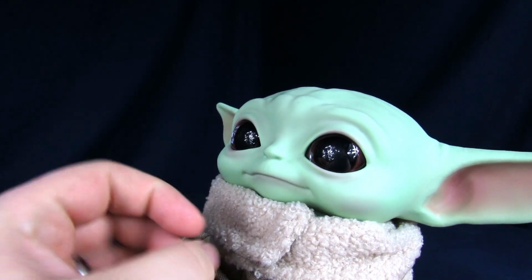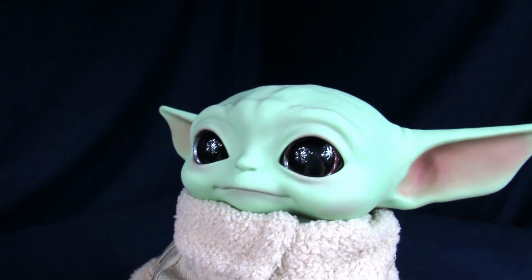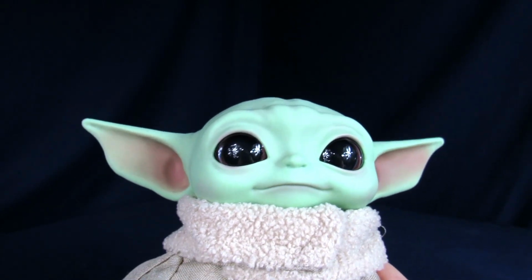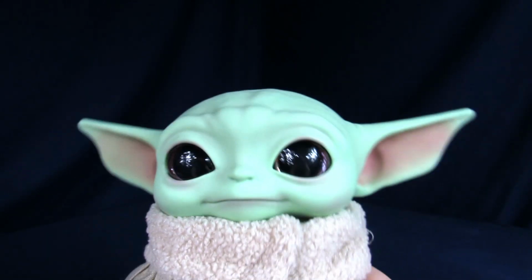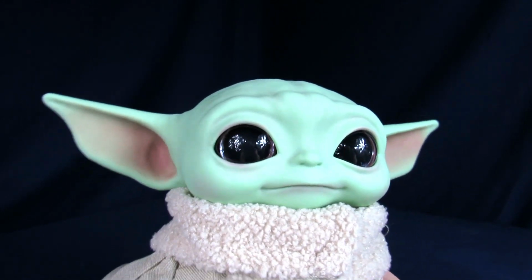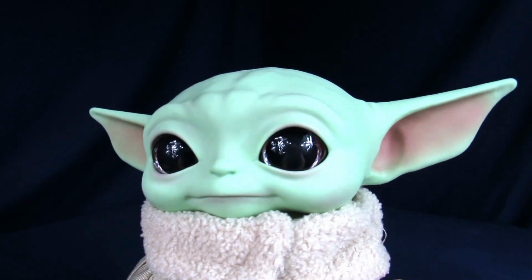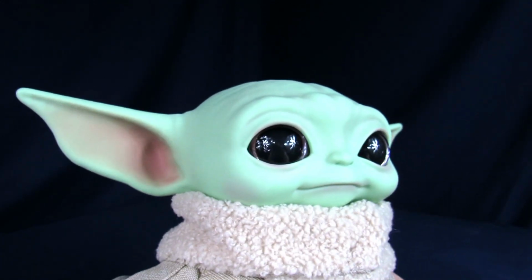And I'm assuming it's just the depth of whatever the black pupil was on the intersection and then the coloring on the underside. But looking straight on, it's almost like a shark. Just like a soulless shark. But when you angle it, you kind of get the reflection of pupils, which is nice. Not as elaborate as the show, but again, for 25 bucks, not too shabby.